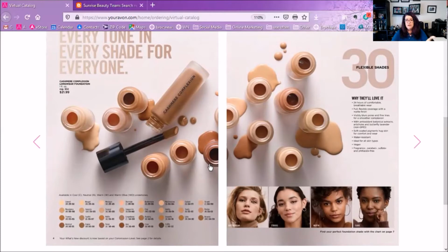So if it's a new makeup product, I usually will pick 2. I'll pick the 2 most likely shades that would be my shade, and usually what happens is one of them ends up being my shade and it goes on my vanity and it stays there so that I can use it every day, and the other shade that wasn't exactly the right shade for me is the one that I take around with me and demo to my customers.